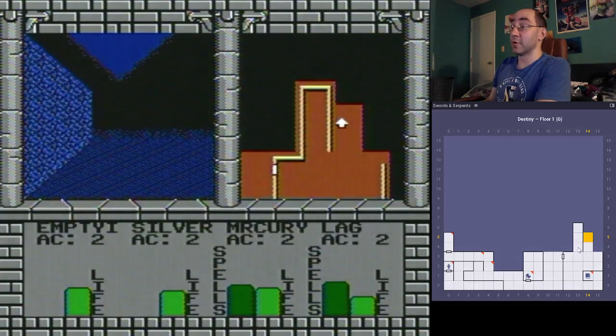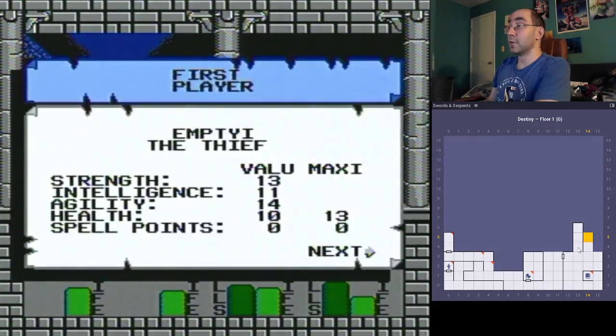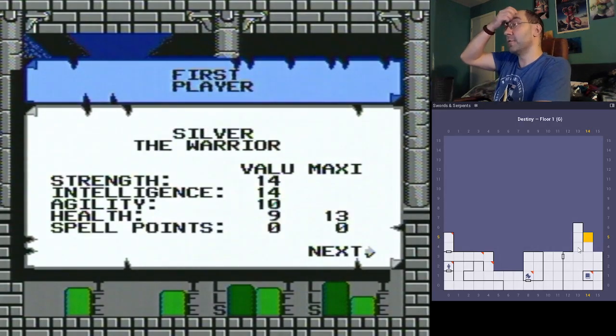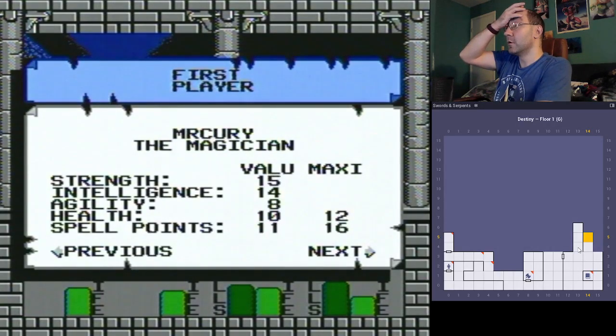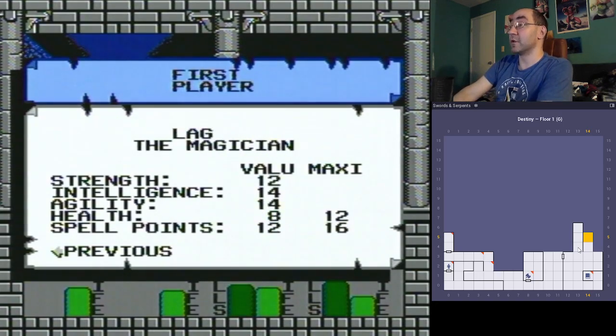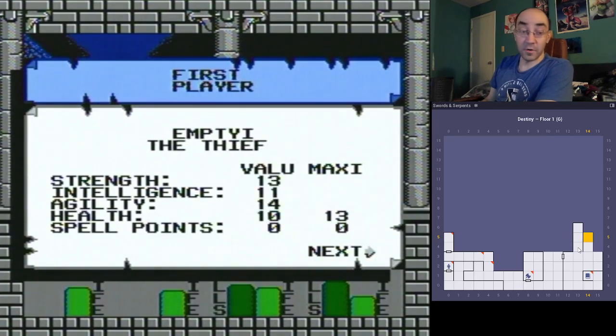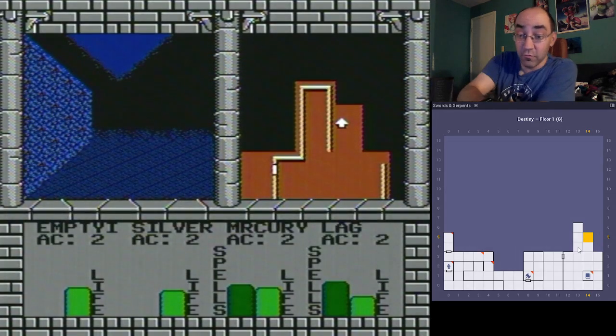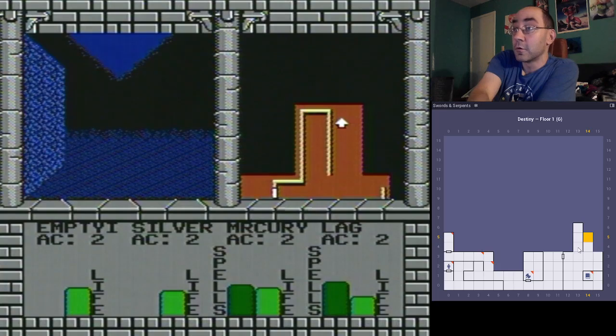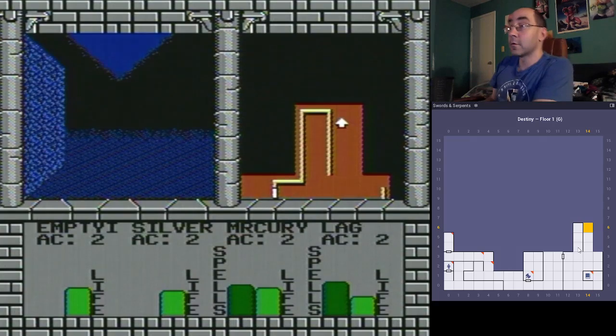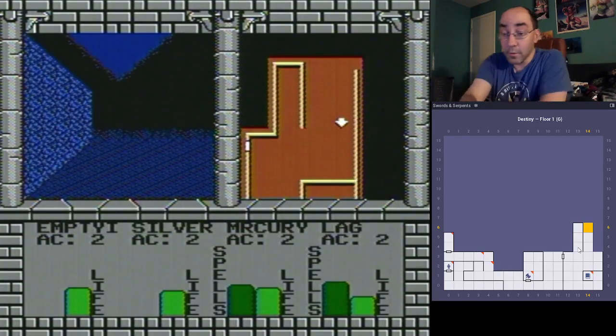Let's take a look at our attributes. Did they go up at all? So our max health is now 13. That's cool. Mercury's strength went up, sure. Yeah, why not? Alright. 12 and 16, and 12 and 16. Okay, cool. Because as a magician, Mercury obviously greatly values strength. Sure. Okay, wanted to make sure.